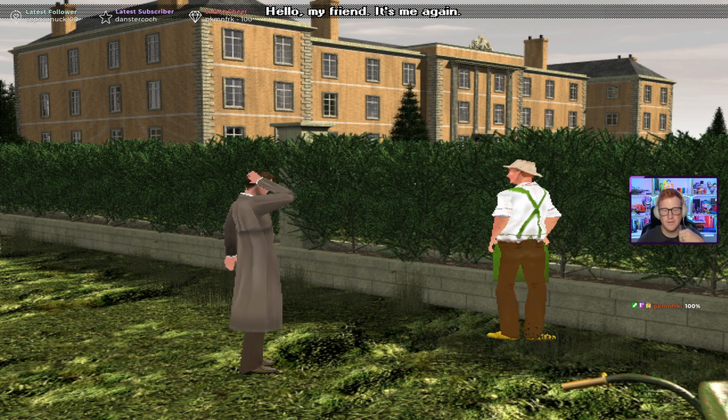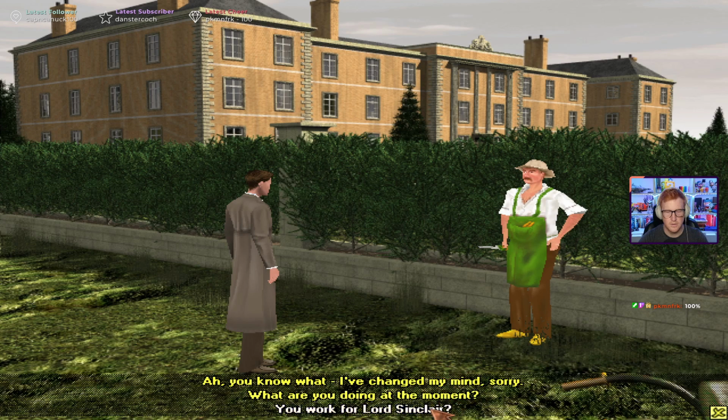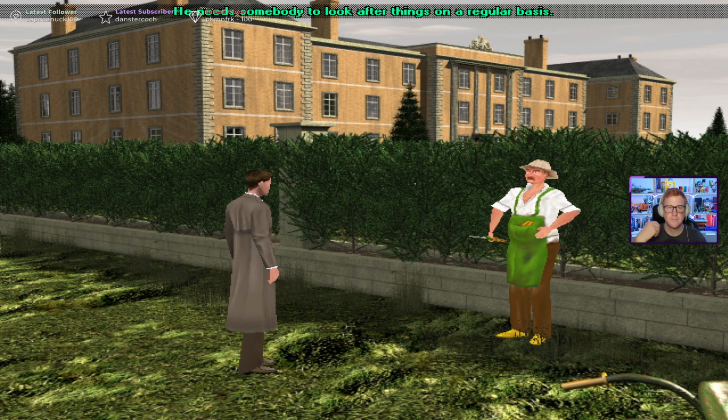Hello, my friend. It's me again. You work for... Yes, I'm his gardener. It's a big estate he has here, you know. Huge. He needs somebody to look after things on a regular basis.